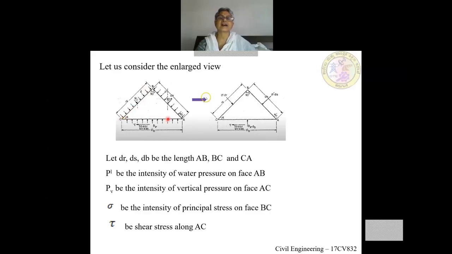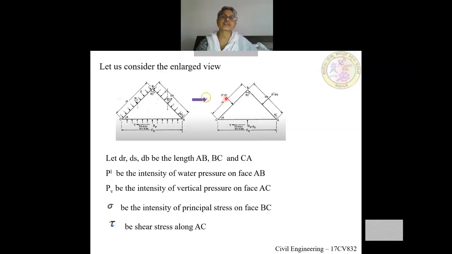ABC is the enlarged triangle of the small element which we have considered near the toe. This pressure is converted into force. What is force? Force is stress into area. For analysis, we always consider a unit length of the dam, so the unit length of the dam is 1 meter. Therefore sigma is the stress here, and sigma into this length dr is the force here, into 1, where 1 is the width of the dam, or the length of the dam which you are taking in the other direction.